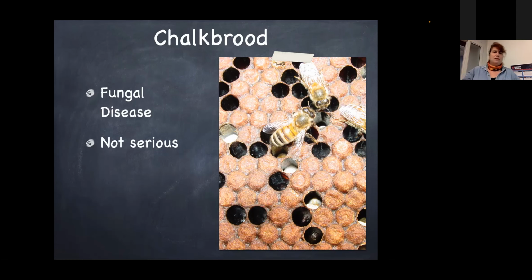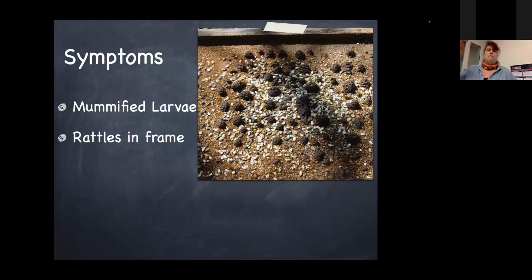What happens is the larvae become mummified. If you shake a frame, it has this rattly sound, and you'll see these little white mummified bees. It's sad, nobody wants to see bees die, but it's not a serious disease.